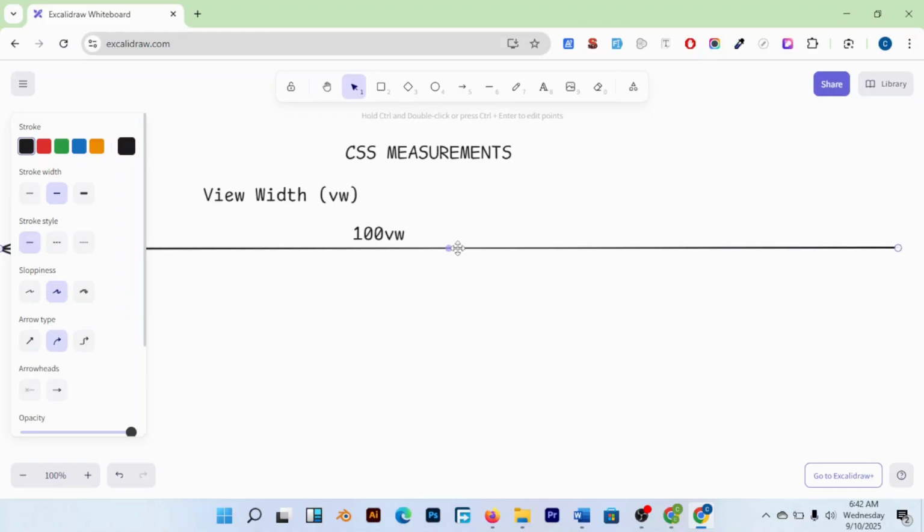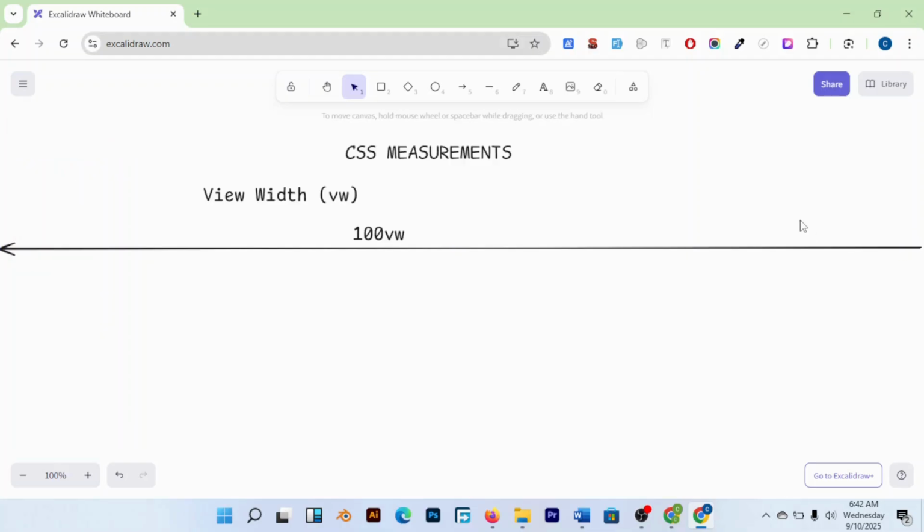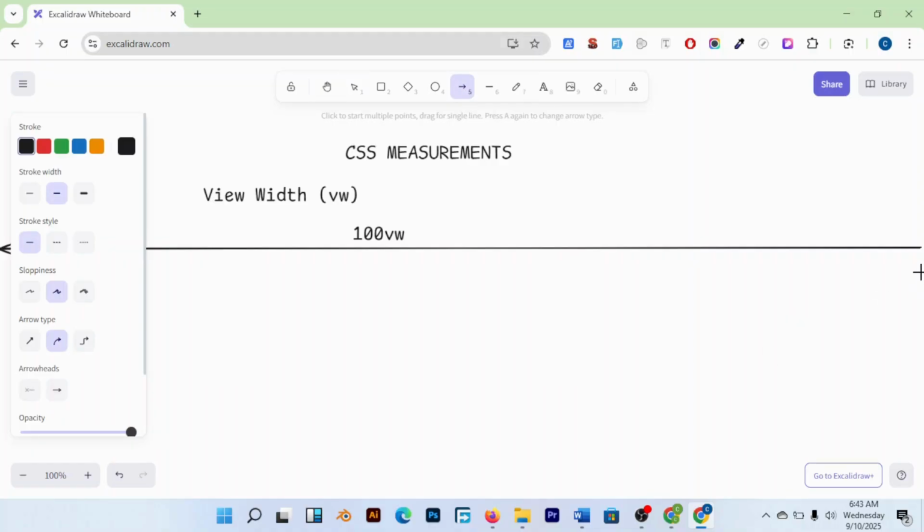Let me make it more visible for you. From the beginning of the screen up to the end of the screen is 100 view width. You understand this now?